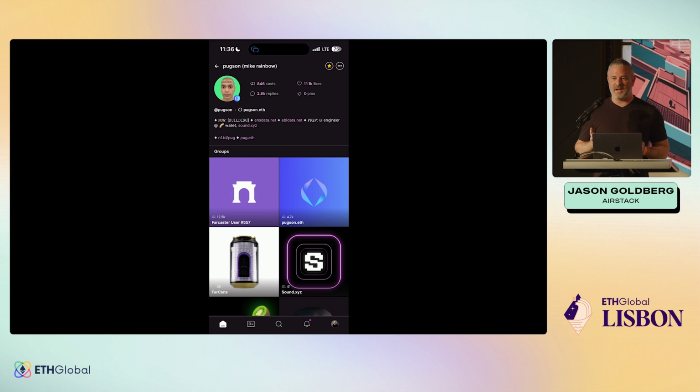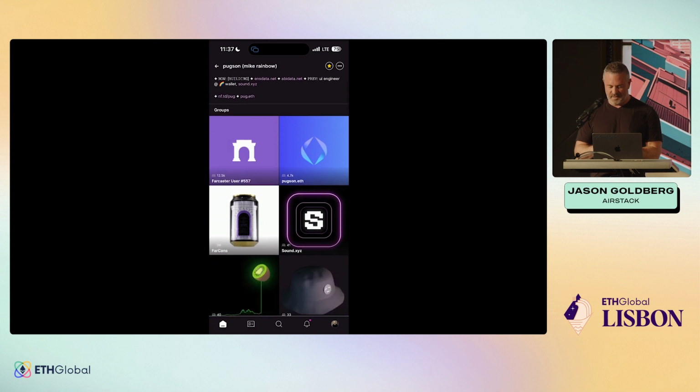Next, what you see here in terms of the profile is a collection of what that person collects. Because we believe that, whereas in Web 2 you are what you shitpost, in Web 3, you are what you collect. You're the events you've been to, the POAPs you've collected, the NFTs collected, the digital collectibles that represent you. And people are going to start using NFTs in more ways, to represent the projects they work on, the companies they're part of, and to build these personas around the NFTs that represent who you are on chain.